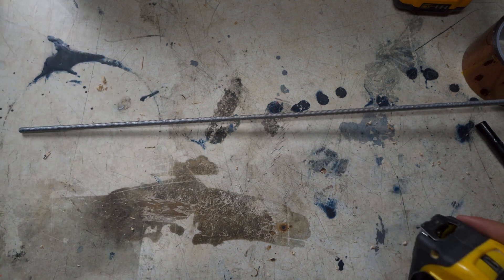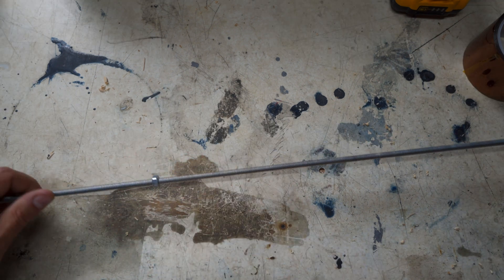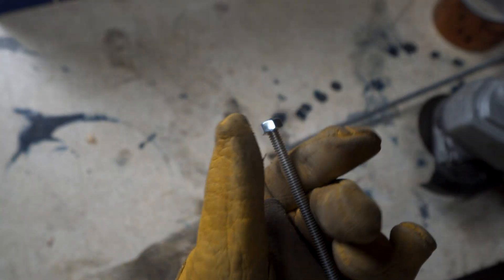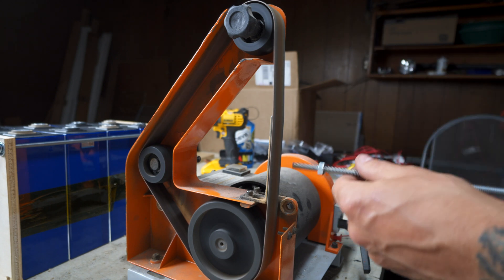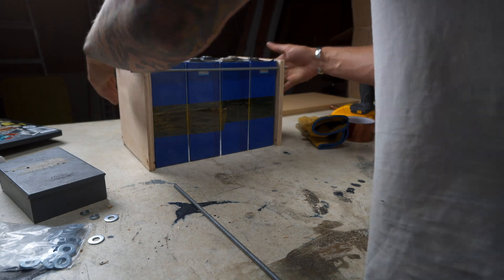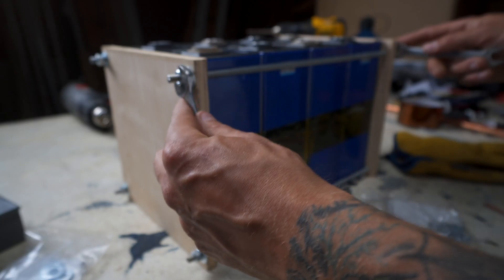With the two end plates and cell dividers ready, I took the six-foot threaded rod and cut it into four sections at 13 and three-quarters inches. Before cutting, I put a nut on each piece so I could spin it off afterward to clear any burrs. I then used a small belt sander to round out the edges. I assembled the sandwich over the cells, then put on a washer, lock washer, and nut on each end of the rods and tightened them down slowly to avoid bowing or cracking the wood. Some people just use zip ties to compress everything, which is quicker — not sure if it's better, but it's an option.